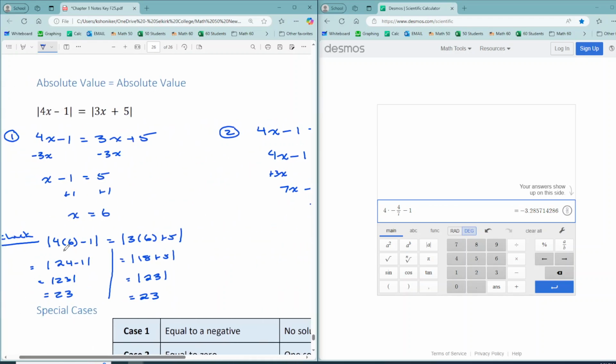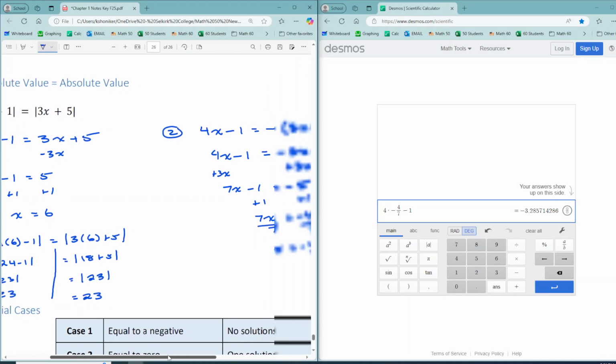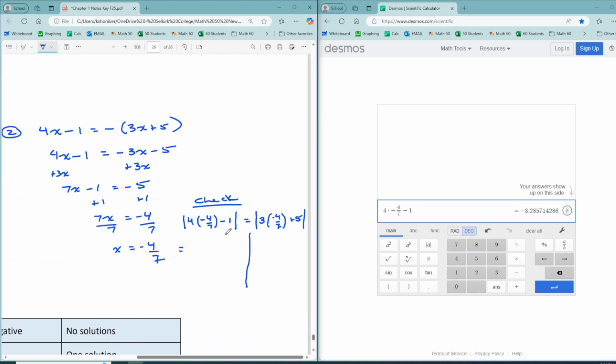Like in here, I'm like, okay, 4 times 6 is 24, minus 1 is 23. But really, I would just go 4 times 6 minus 1 in my calculator or in my head, and I would get straight to 23. But as soon as I hit a question like this, I'm definitely using a calculator. Like, I'm not going to go through and make this over 1 and multiply across and then get a common denominator. It's too much work, right? So I want you to make checks quick.